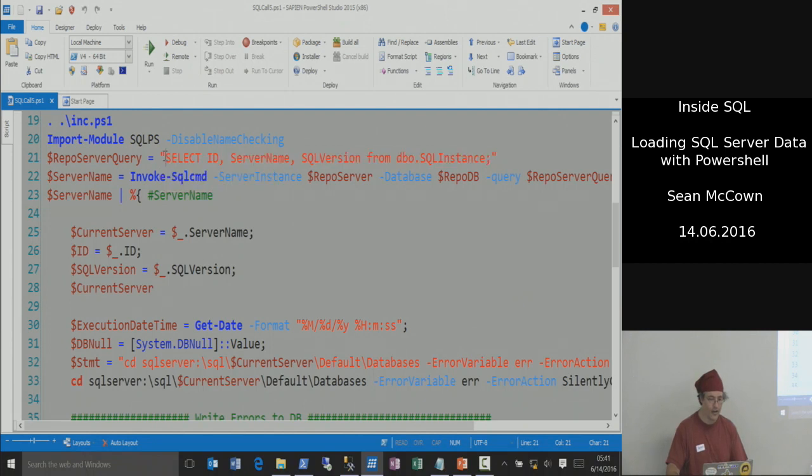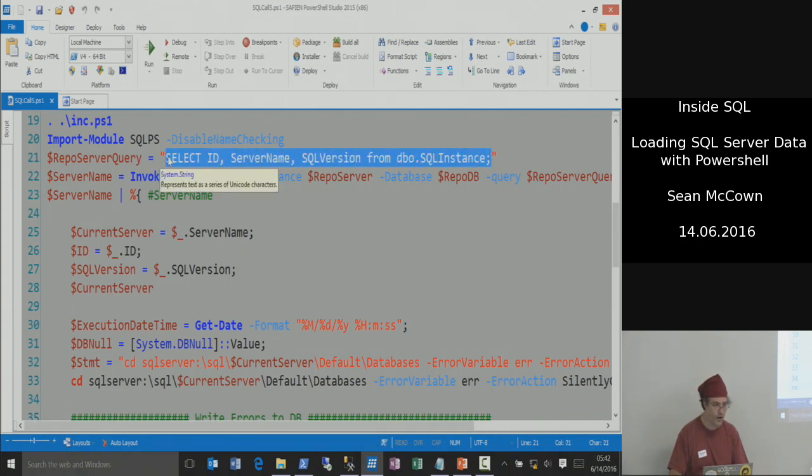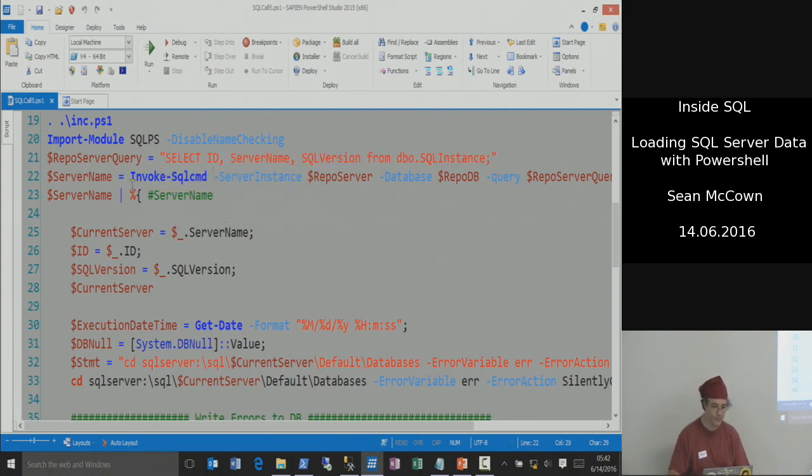All right, so everything here is the same, except we're pulling back our list of instances and everything we need. Sometimes, in some of my queries, I'm actually pulling back whether or not it's a cluster, because I need to know that information. Sometimes I'm pulling back whether or not it's an AG. So you're going to have to model yourself a little database to fit your needs. And feel free, by all means, to take this query right here and turn it into an SP call. In fact, I advise it, because the more complicated it gets, right, oh, well, I need this, and I need that information, figuring out all the information you're going to get will require an SP, and then you just return these things at the end.